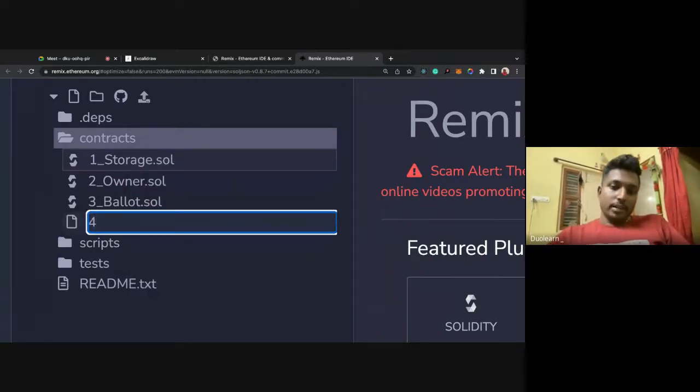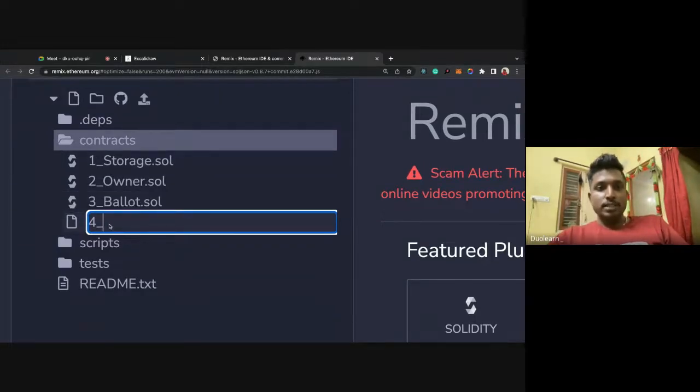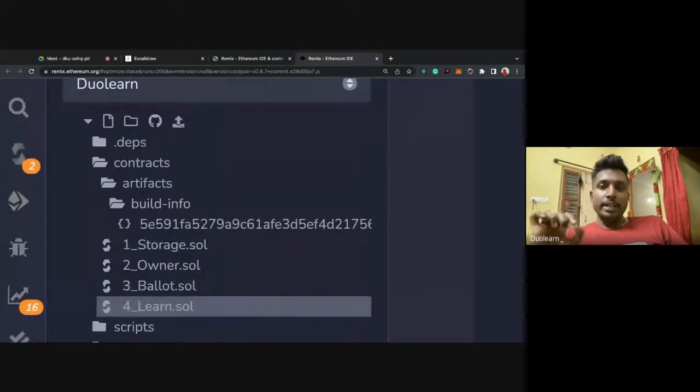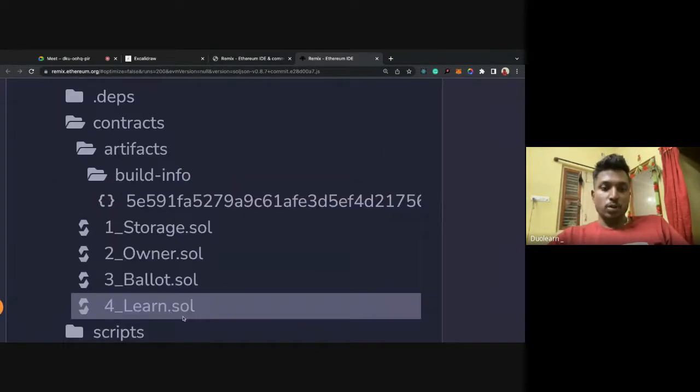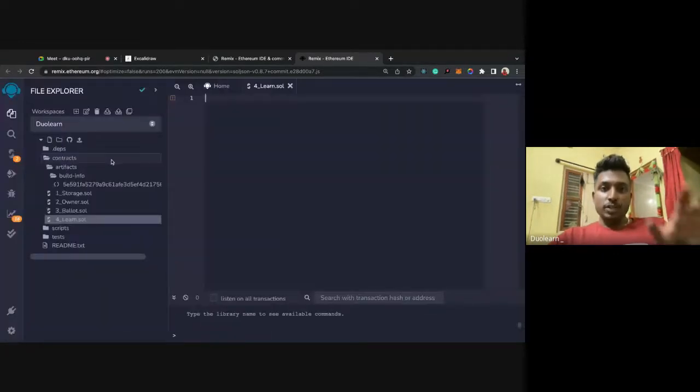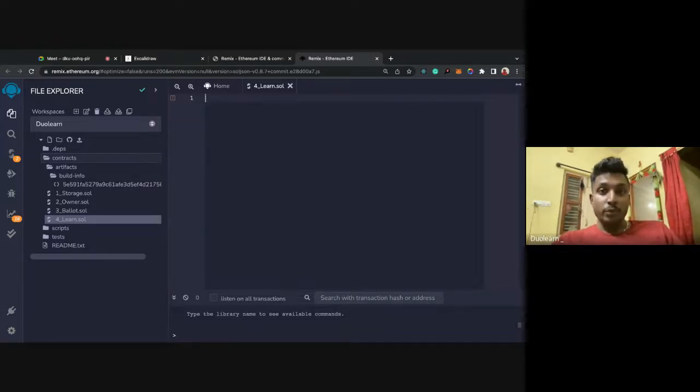Here we'll follow the same naming structure. Since this is the fourth contract, I'm going to say four, learn.sol. Since we're learning it, we'll just say learn.sol. Keep a note, guys: whenever you're declaring a Solidity file, the extension should be .sol. Now we are here. Why we're using this one is because it's only for today. Tomorrow we'll use Hardhat when we write the NFT contract. But for today, since you're getting started, I'll show you how compiling works, how deployment works, and how you can call methods visually.